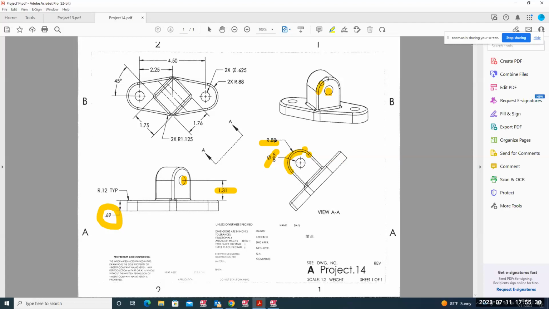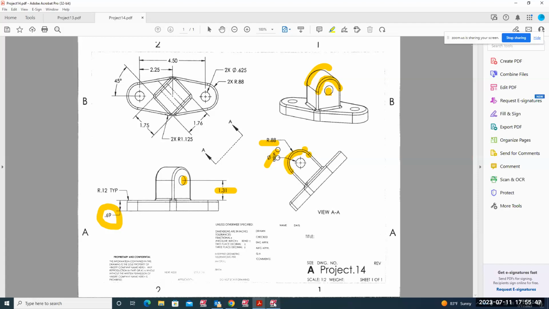So which is this radius over here and one on the back. So let's create those 0.88 radiuses. So I can create those holes first.